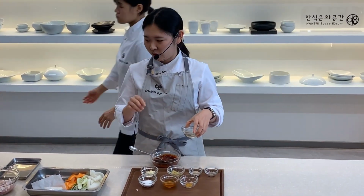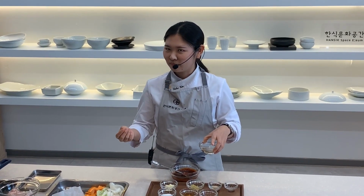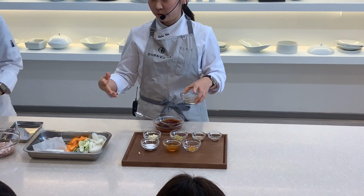If you reduce the jocheong for a long time, then it becomes yeot, which is a Korean taffy.